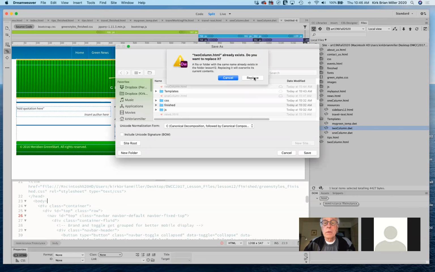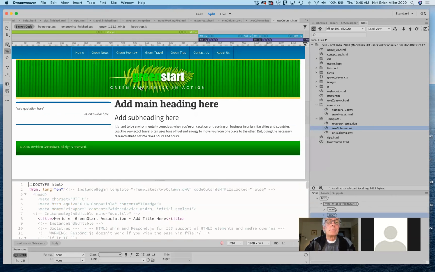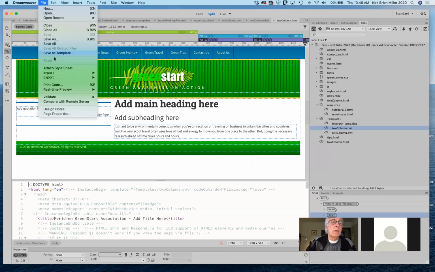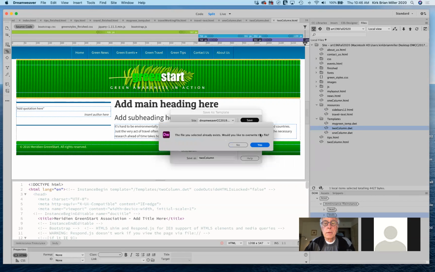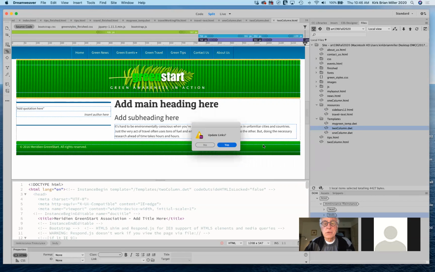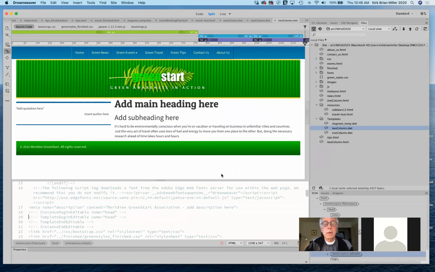I'm going to replace the old with the new. And now let's see if I can't save this as a template. There we go. So I'll go back again and I'll save this one as two columns. So somehow I was getting them confused.